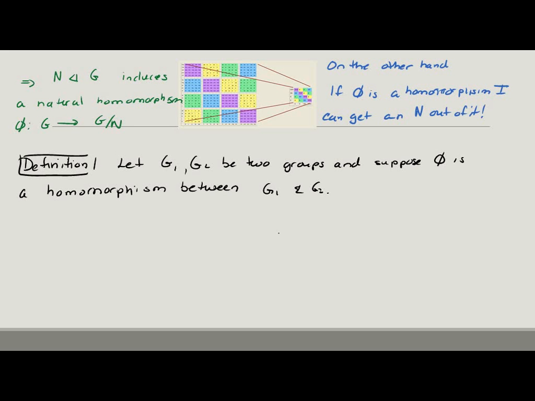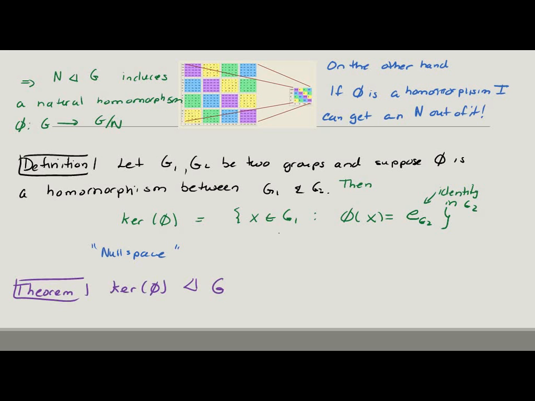If I have two groups and I have a homomorphism between G1 and G2, it turns out, do you remember this word? Kernel. The kernel of phi, which is exactly what you remember as the null space from Dr. Song's class. Those are the y values that were equal to 0, but in this case the 0 is the identity element in G2. So if you look at the x values that make the y values equal to 0, which you probably called the null space or kernel in undergrad for sure, and then you probably called it the kernel at some time in Dr. Song's class. If I have the kernel, it's a normal subgroup, and it's not hard to prove. You can prove it.